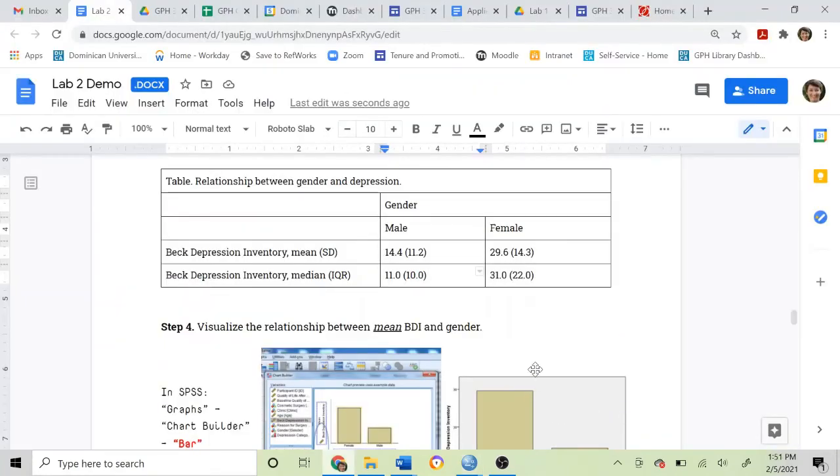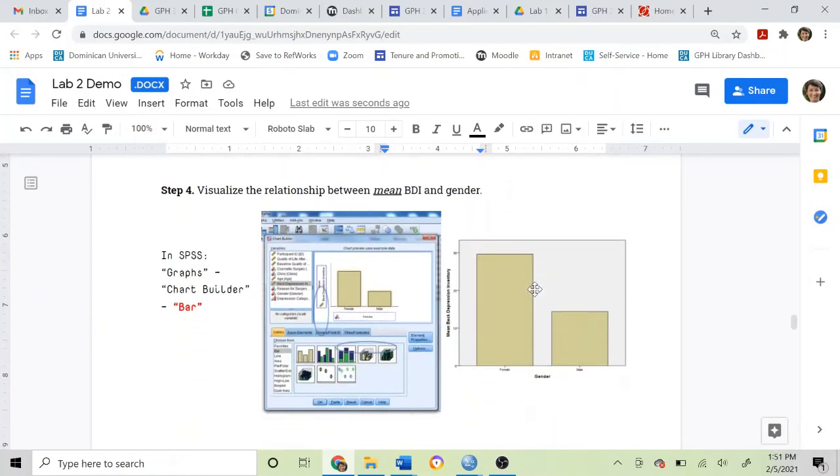Okay, so now what we have is our table all filled out. Please note that all of my sig figs are correct, and please just make sure that you're rounding correctly as well. But this is what we got from our output in SPSS. So we have the mean and the median over here, and the mean and the median over here for the two different genders that we're looking at, male and also female.